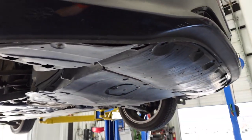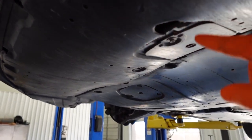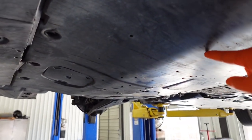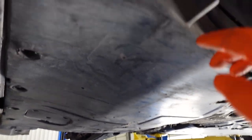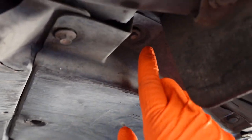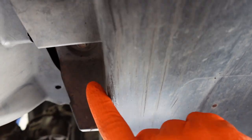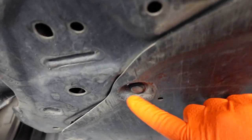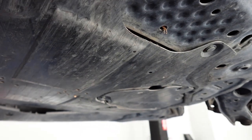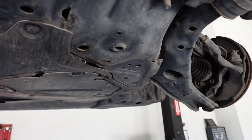All right, so once you get the wheel off, the next step is there are two covers on the vehicle. This front cover, which is a small cover, and then the rear lower cover, that's the one that covers the engine and the oil pan on the bottom. We're gonna be removing that cover. And that cover is held in right here by 10mm screws, and it's also a few push type clips that you're gonna be removing. So I'm gonna go ahead and get these removed and remove the whole plastic cover from the bottom so I can access, so I can show you another bolt that needs to be removed.